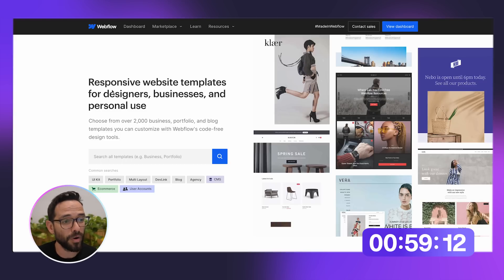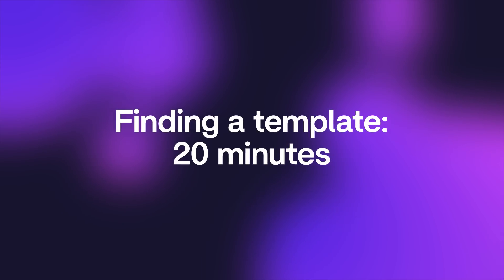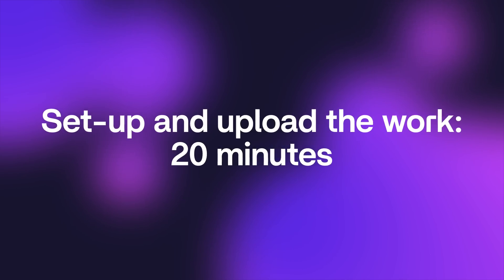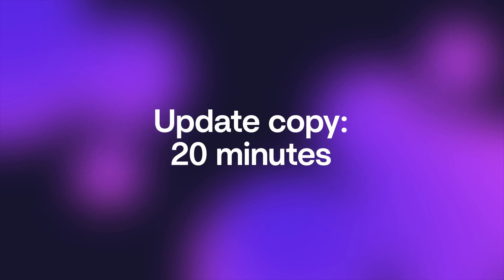Time is money and I can spend a little bit of money to save a bunch of time. So I'm heading into the Webflow template store. Of course there are free ones, but they're usually not as good as the paid ones. I'm going to use about 20 minutes to review which template best fits my needs and style, then about 20 more minutes to set up and upload the work, and leave about 20 minutes to review the text and copy before publishing.